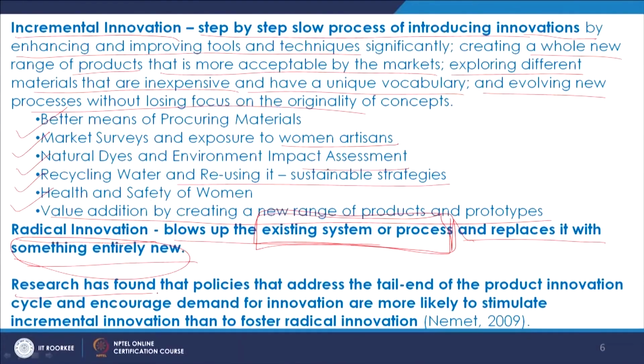So research has found that policies that address the tail end of the product innovation cycle and encourage demand for innovation are more likely to stimulate incremental innovation than to foster radical innovation. So this is just briefly explaining the difference between the two and which is the more acceptable form of innovation.